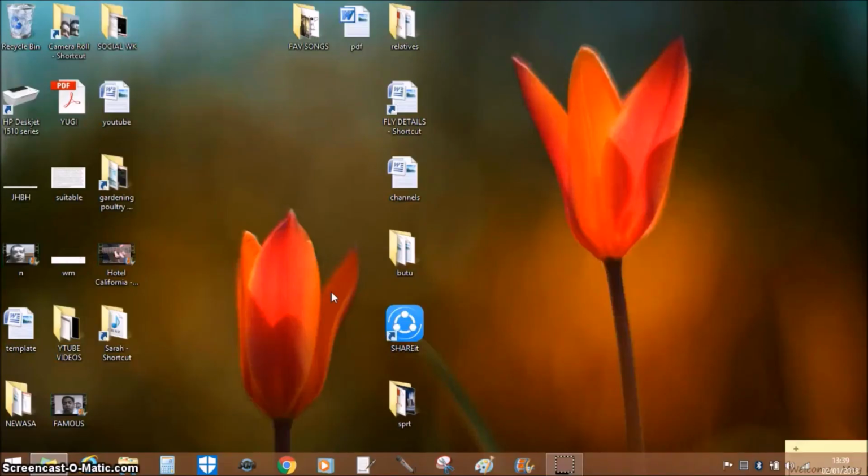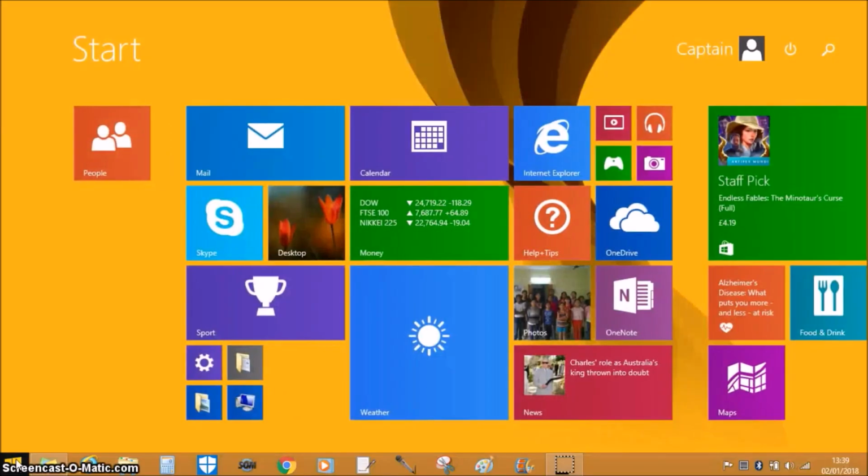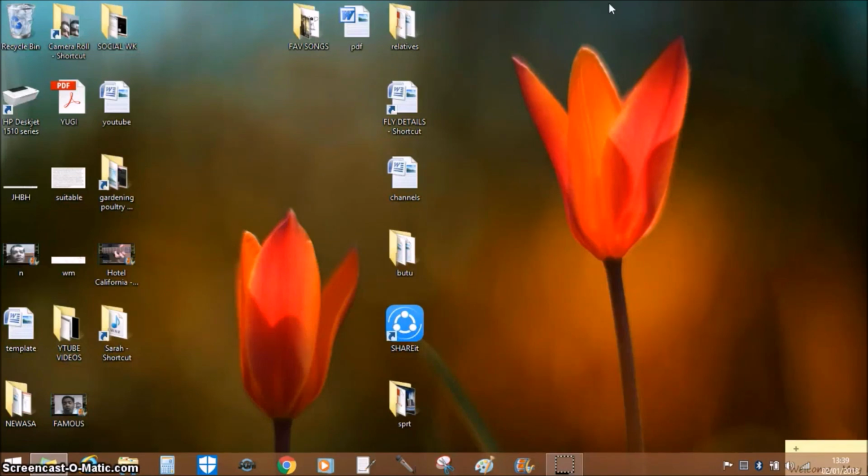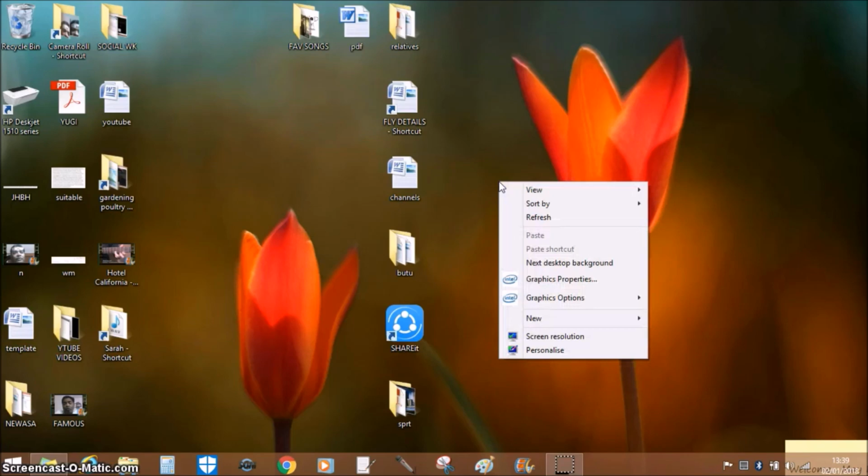Welcome back, and today we're going to see how to cascade your display settings of the monitor from horizontal to vertical and vertical to horizontal. The first step in this is going to the Windows here and click on that. So you'll get desktop, click on that desktop. Now anywhere on the desktop you right click and you get these options.